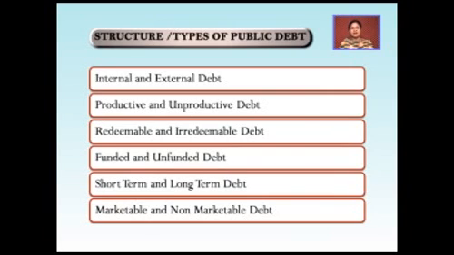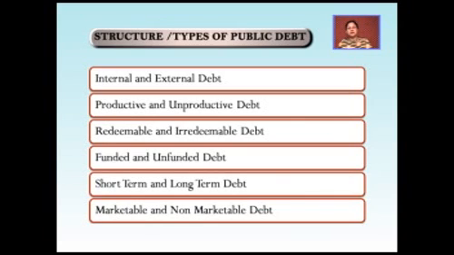Now, after looking into the types of public debt, we can look into the different reasons. What are the different reasons for borrowing by the government? The first reason is to meet the budgetary deficit. Sometimes the government finds it difficult to cope with the extra expenditure in the current year. If the government needs to match current expenditure with current revenue, it needs to borrow. And whenever the government needs to borrow for this, it is generally only for the short term.